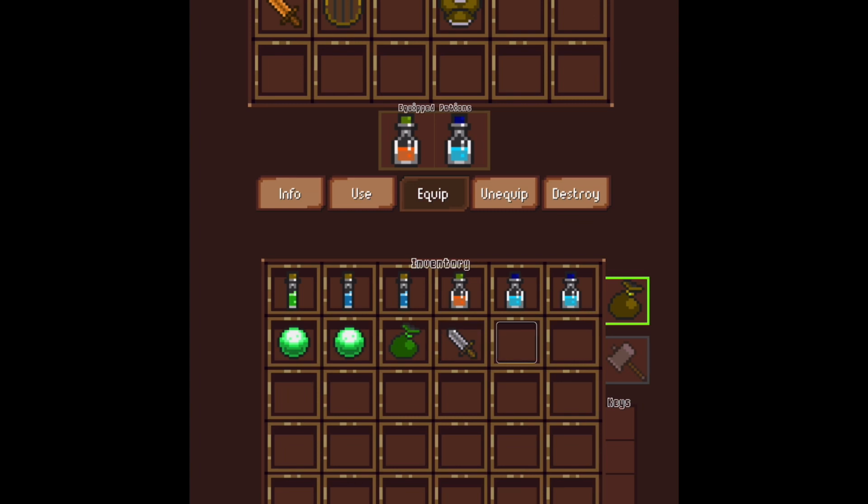Because remember, potions are pretty easy to come by for the most part. I mean, not the really good ones, but the cheap ones. So it actually is better for you to just use your potions and your buffing potions because your inventory will get full eventually. You do not have a bottomless inventory.